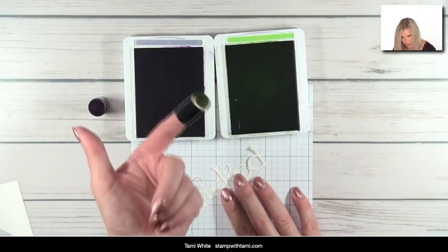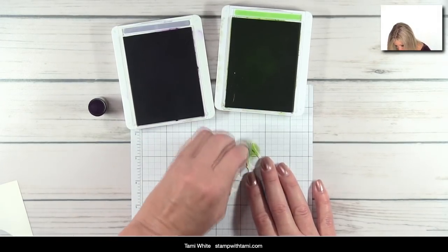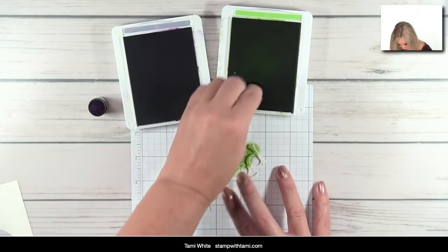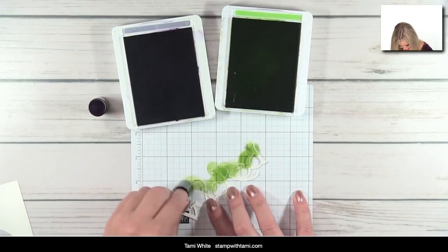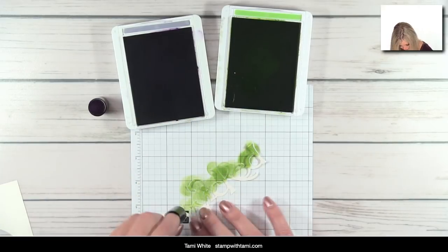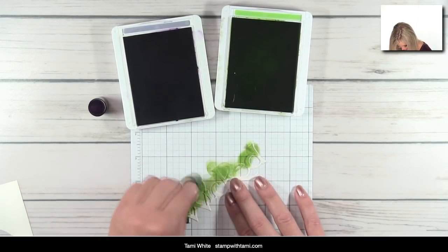So I've got a sponge dauber, and we're all going to be lefties today. This is the time when I use these sponge daubers, when I make everybody viewing a lefty. And a mental note, if you are right-handed, you probably want to use your right hand, just in case somebody asks. They work on both hands.